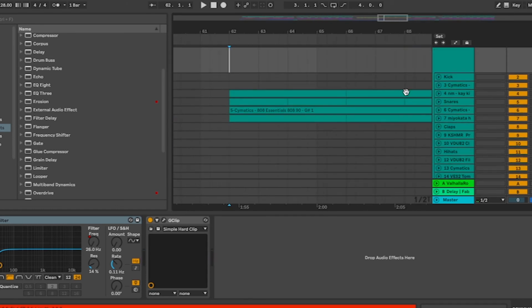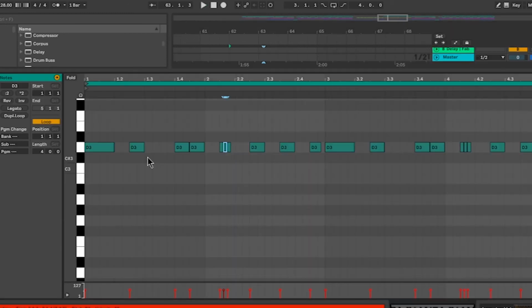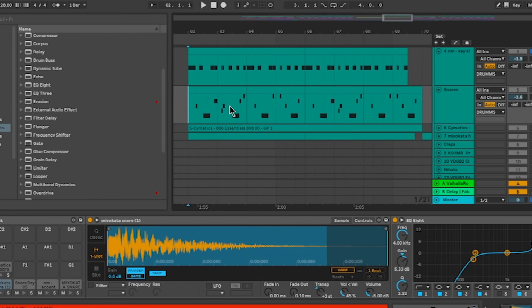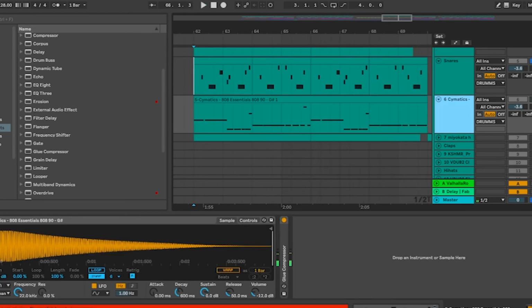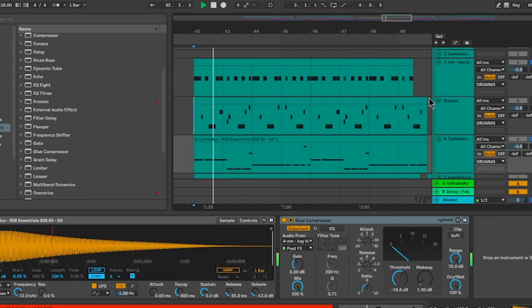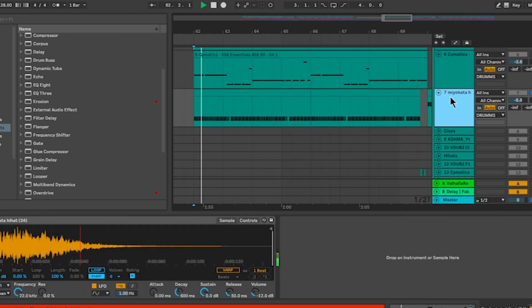For the drums, we have a kick, some longer and shorter notes. Then we have a combo of snares and the 808 with a sidechain to the kick. And finally some hats.